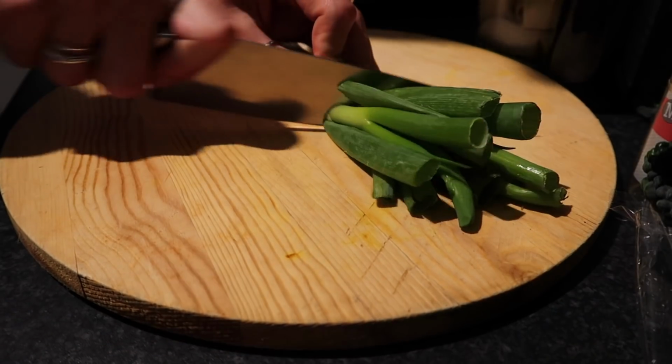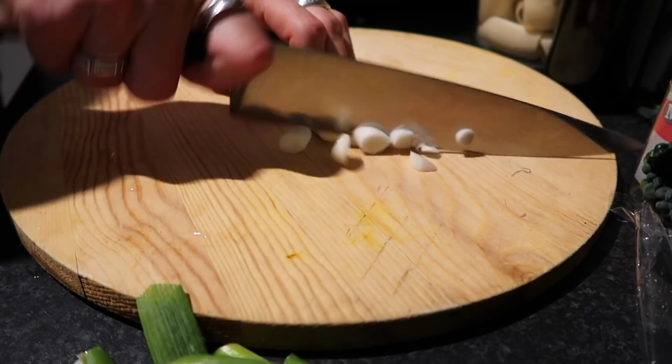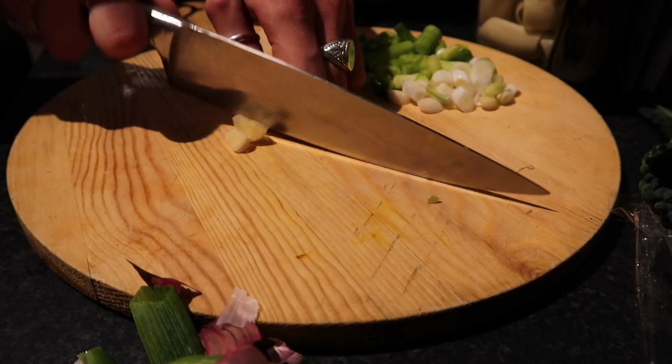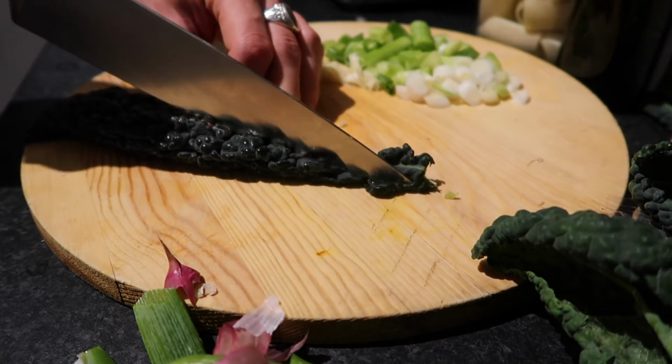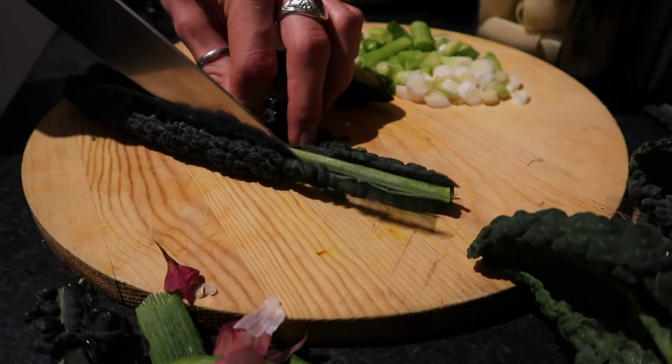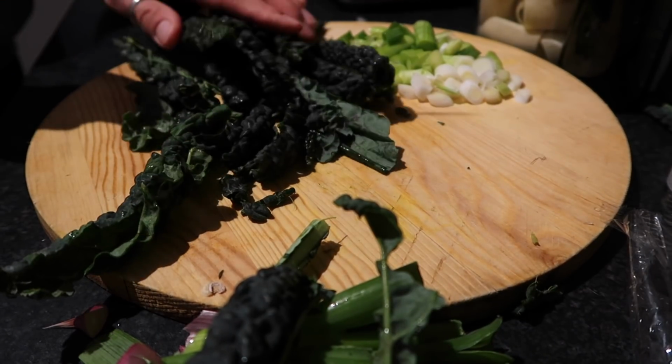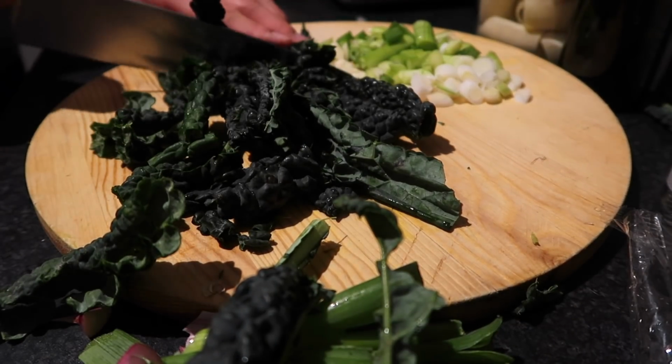Start off, you want to top and tail your spring onions. Don't take off too much of the green. Give them a bit of a wash and then just roughly chop them up. And do the same with your garlic. Again, doesn't have to be too fancy. Then grab your Cavolo Nero. You can use Swiss chard if you prefer, or any nice robust leafy green. Just remove the stalks and then roughly chop that up. Again, it doesn't have to be too particular.